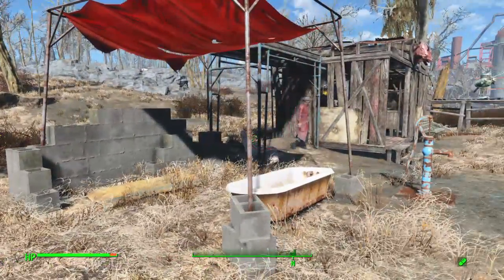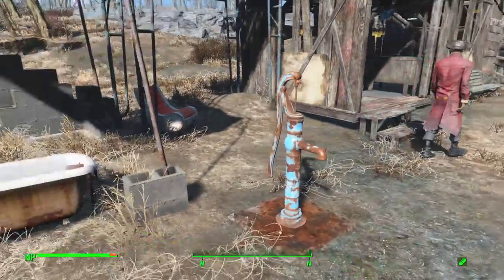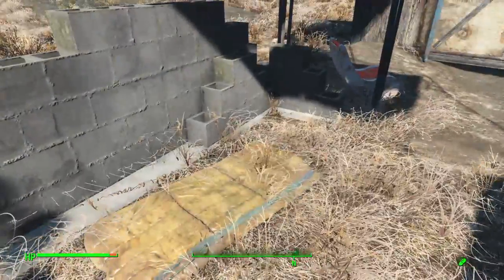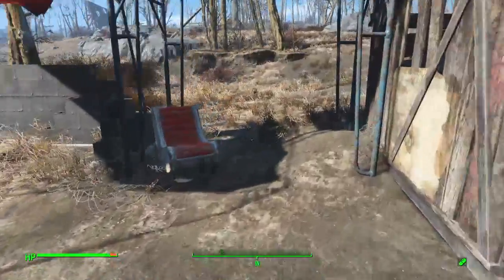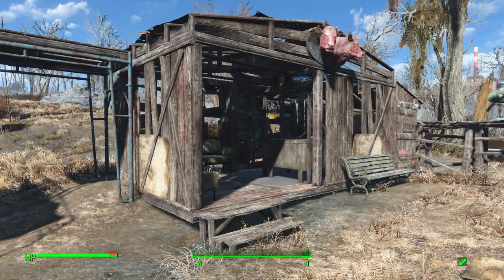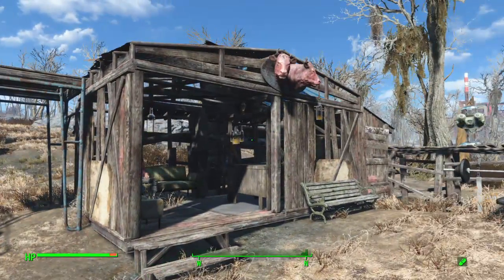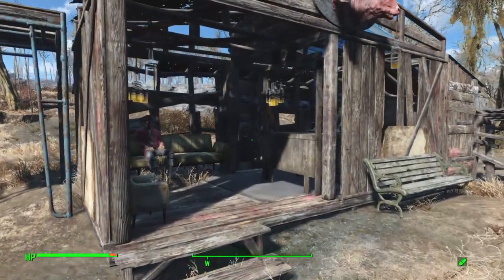So yes, we have the caravan stop. I like to give them water for their brahmin and a bed or two, a little bedroll for them to sleep on, because they will sleep at night. Chairs to sit in. And then sometimes I give them cooking stations, or like this one's next to the bar. So I figure they don't need to have a cooking station of their own. They can grab food and drink there at the Brahmin's Head bar. And we'll go in the bar and check that out.